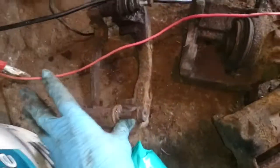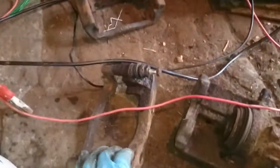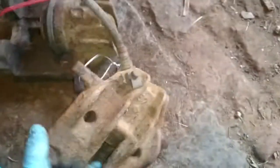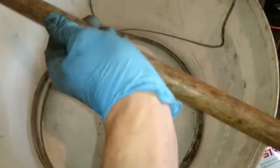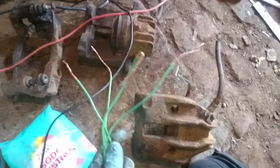I'm going to leave the carriers out and do those separately because they're seized. We're going to see if we can un-seize those - the positive thing is the seals are in good order, so I want to see what I can make of them. We've got a little wire loop here that loops through the broom handle so it hangs inside and can't touch the sides or the electrodes. Because the crocodile clip was busted, I've soldered on four lines for the earth - the negative side of the charger - so we can put two points of contact on each caliper. You want to get as many contacts as possible.